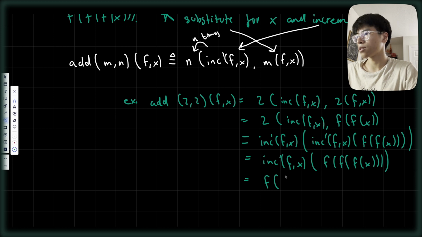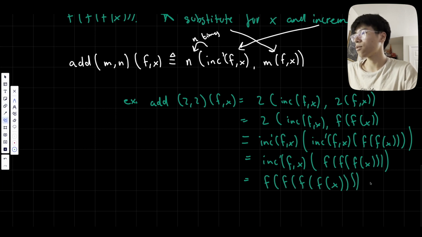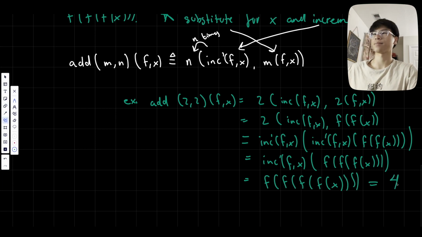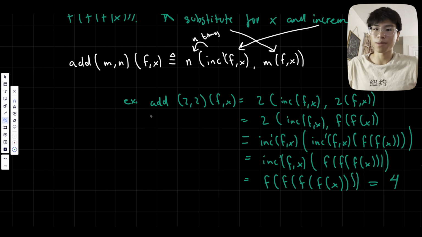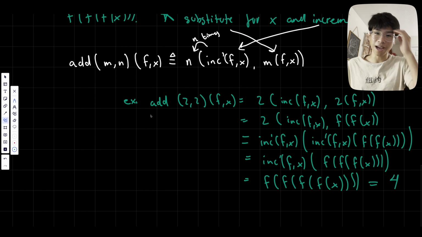And again, we'll have 4x. 1, 2, 3, and 4. Which, of course, we know is 4. And 2 plus 2 is 4. So bingo, we've got it. We've got addition through a repeated incrementation. Let's try to go one step higher.